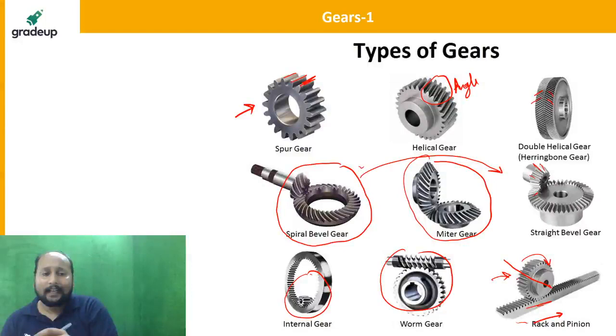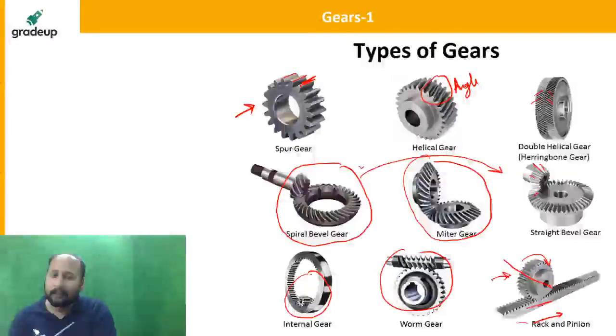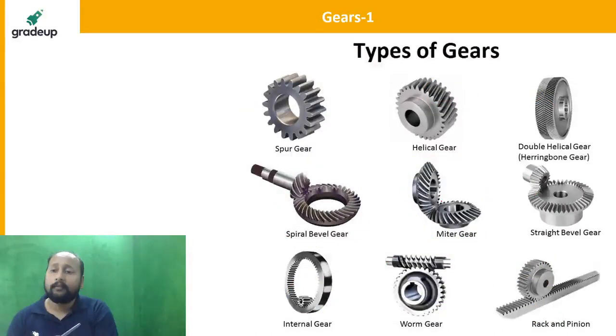Tell me, what is the application of rack and pinion? Yes, exactly, very good. Kuldeep says it is used in the wheel of a vehicle. Yes, definitely there. You all know the application. I am just giving you the basic idea of how this gear looks, because that will give you a clear image. If you talk about rack and pinion, tell me where we are using this type of gear. Anyone?